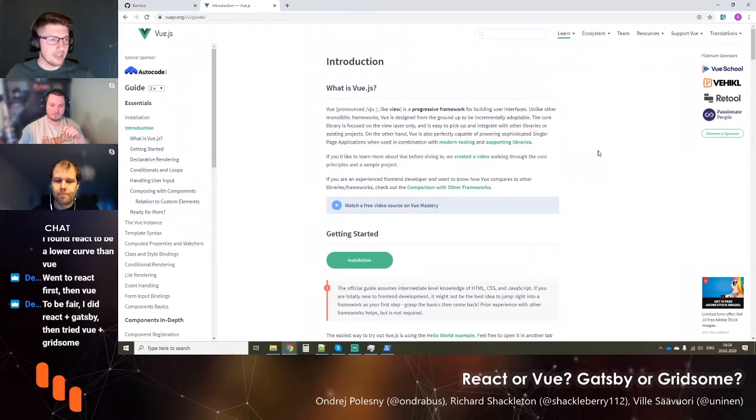Yeah, I agree with that. Whenever I was working with Vue, I found like 90% of what I was looking for in the documentation. For the rest, you just go to Stack Overflow. So you always find an answer there. So that worked very nicely. It's also one of the reasons why I liked Gridsome more than Gatsby. Because whenever I needed to do something with Gridsome, the documentation was superb as well. And if I couldn't find something in the documentation of Gridsome, I would just go back into the Vue documentation and find it there. Interesting. This was really great.